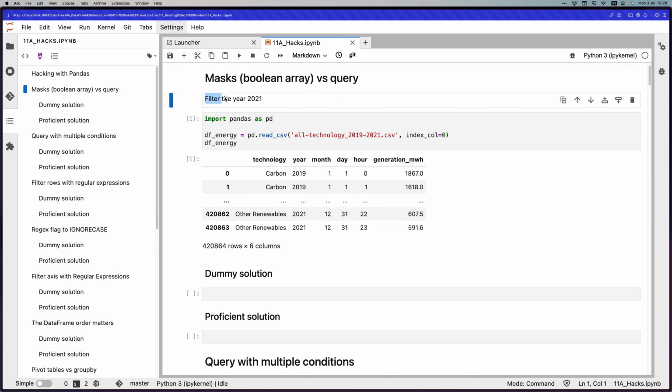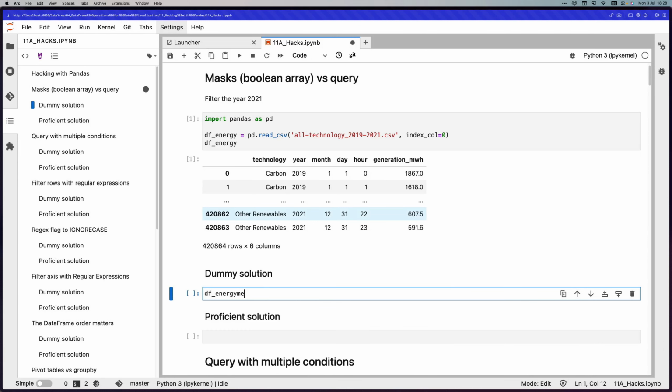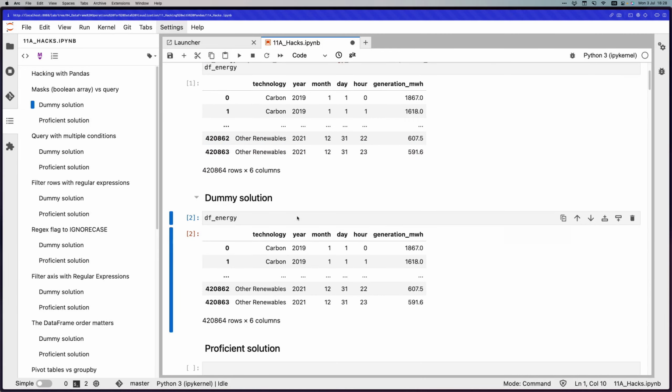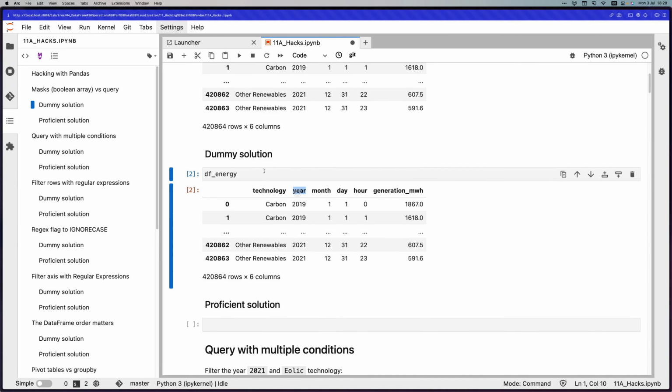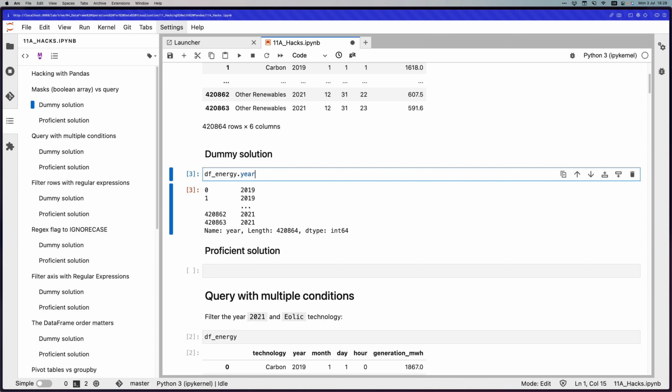We need to filter the year 2021 in this data frame where we have also the year 2019 and 2020. The dummy solution would be to ask the data frame in the column year, is it equal to 2021?